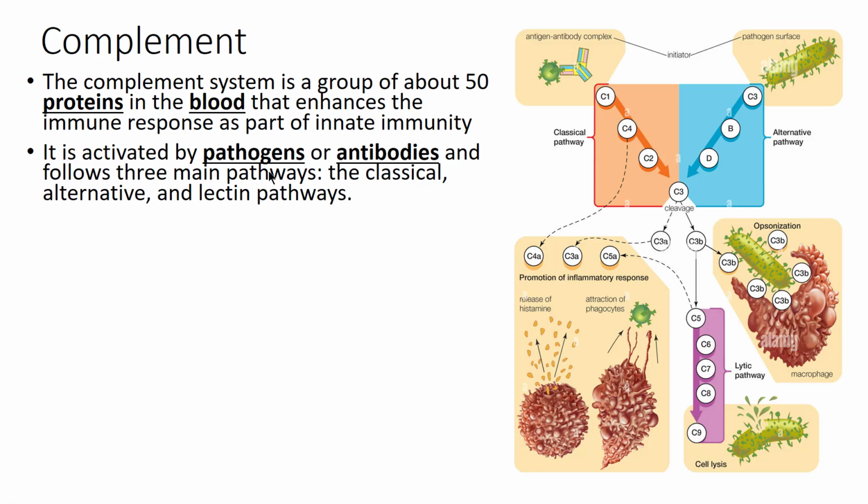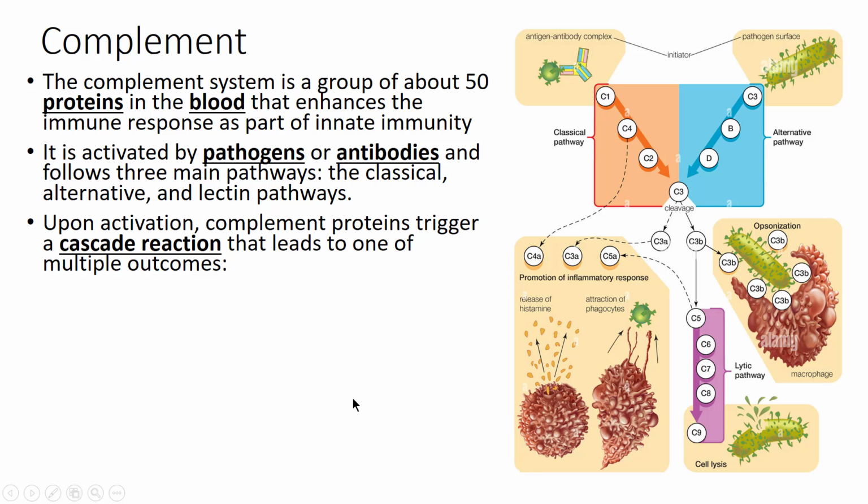And as soon as those proteins become activated by some kind of pathogen, they're going to change and bind to that pathogen, and that binding ultimately sets off one of a couple different types of pathways, either the classical, the alternative, or the lectin pathway. Now these can then be further activated by antibodies as well. So the pathogen can directly activate these complement proteins, or antibodies can activate these complement proteins. And this is where I mentioned in a previous lesson about overlapping mechanisms of defense.